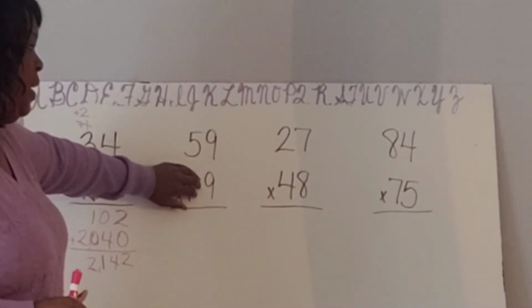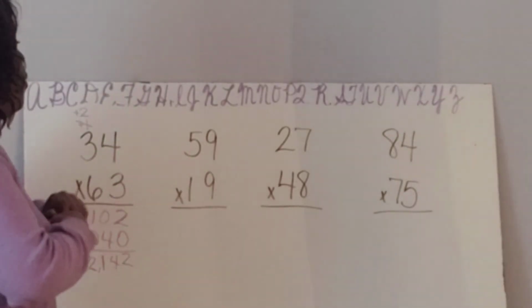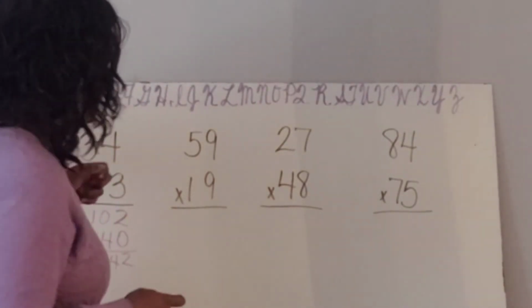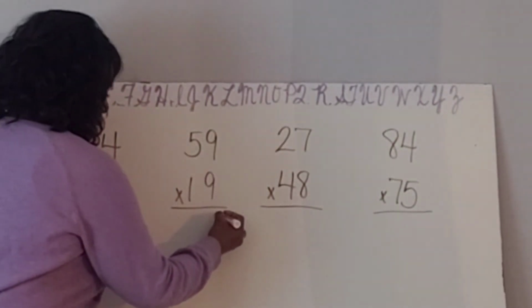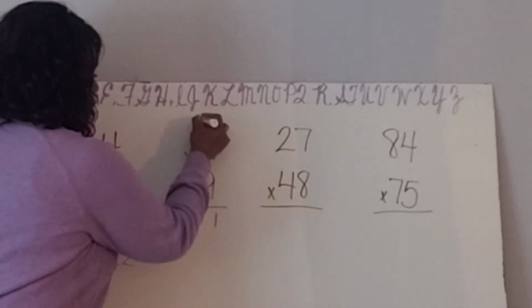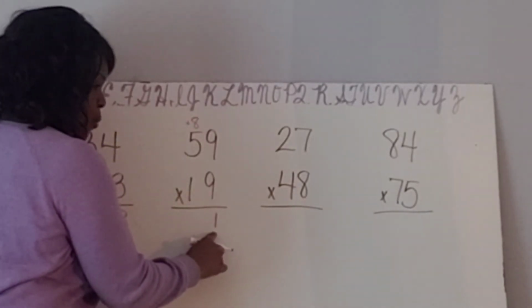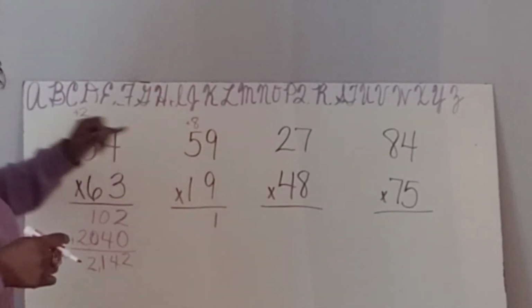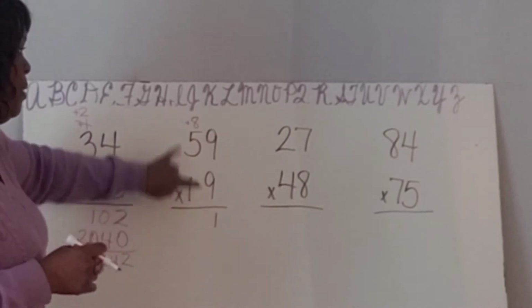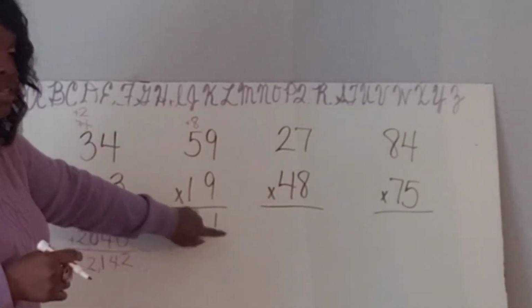Cover over the tens place because we always start with the ones place. So 59 times 9. 9 times 9 equals 81. Remember, the 1 comes down and the 8 goes on top. That's 80, tens place, 1, ones place, 81. So make sure we don't switch them because sometimes we'll do that. But remember, that would be 18, 1 in the tens and 8 in the ones. So we don't want that.